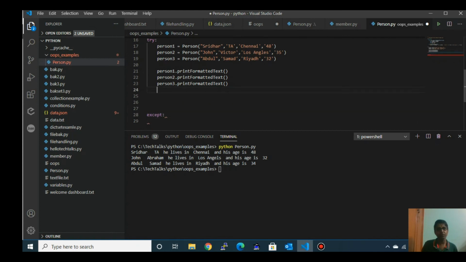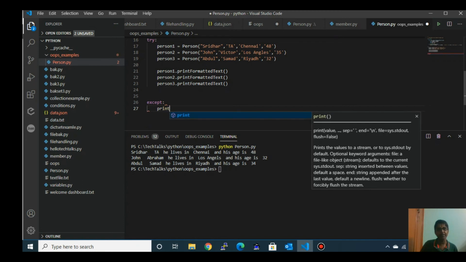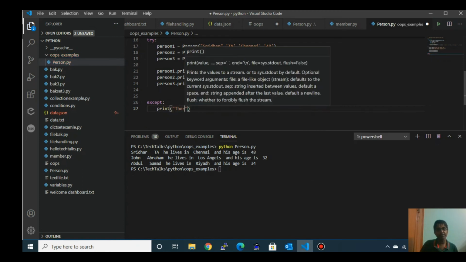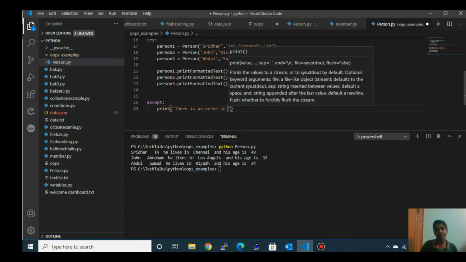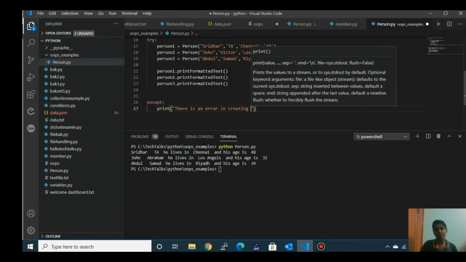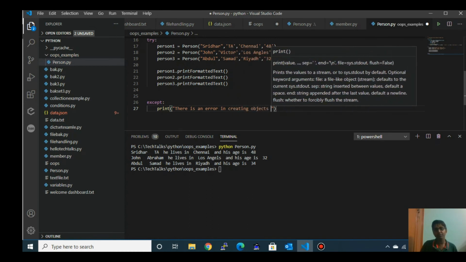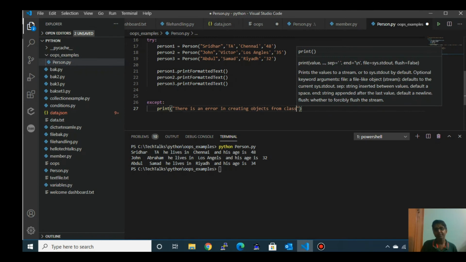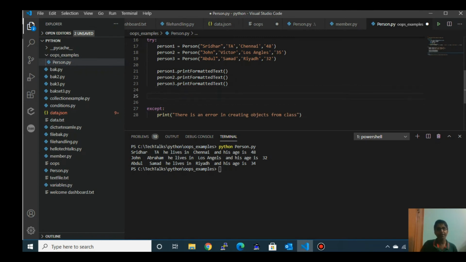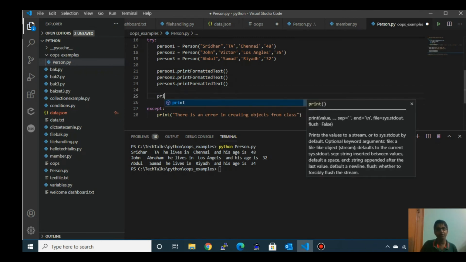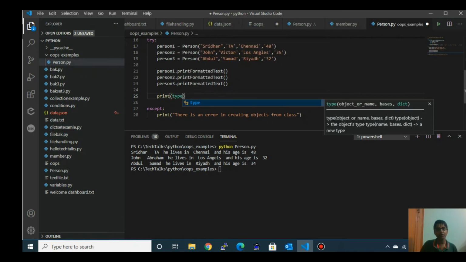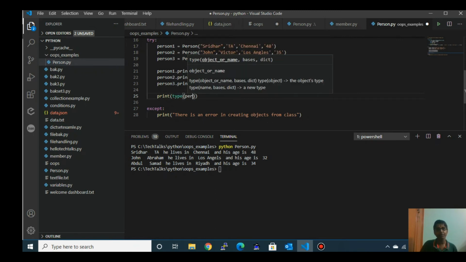What I'll do is I'll print an error message in case there is an error in creating objects from the class. And also I can print the type of person 1.